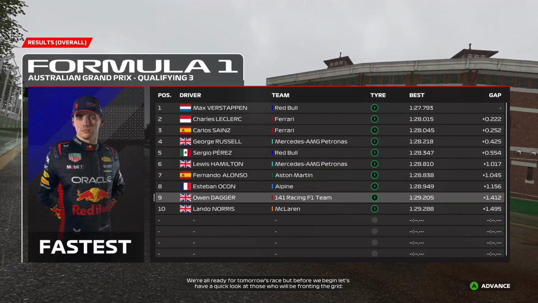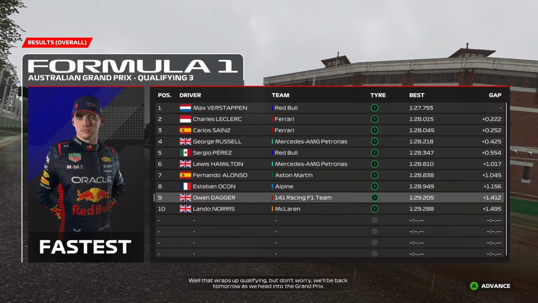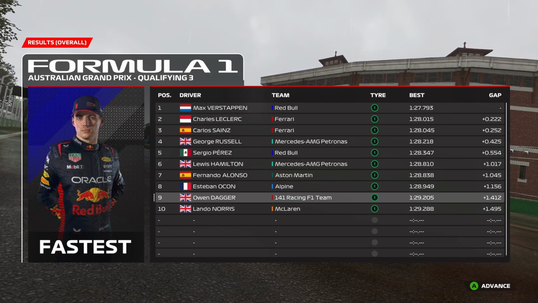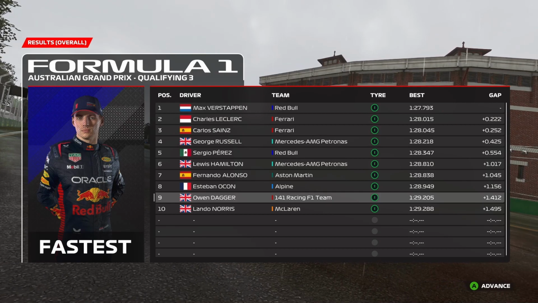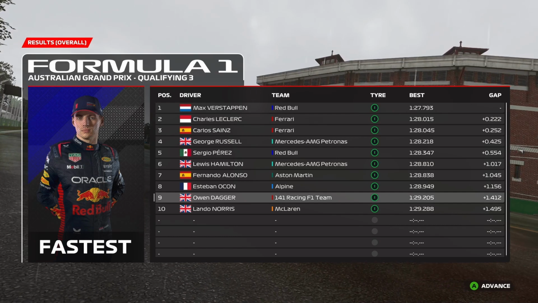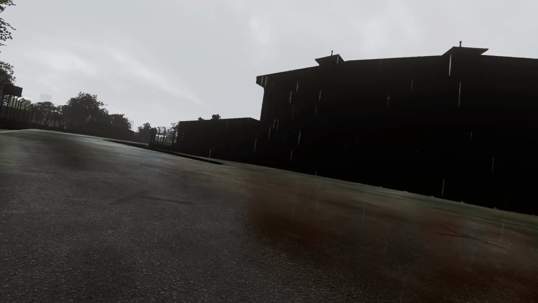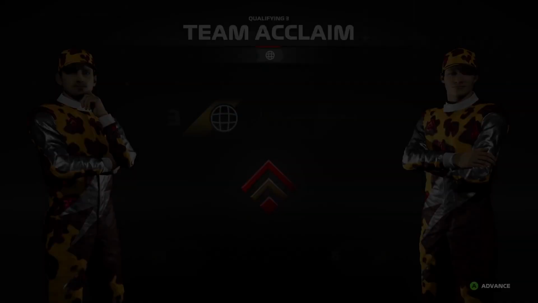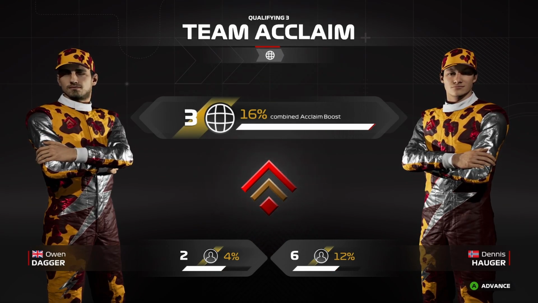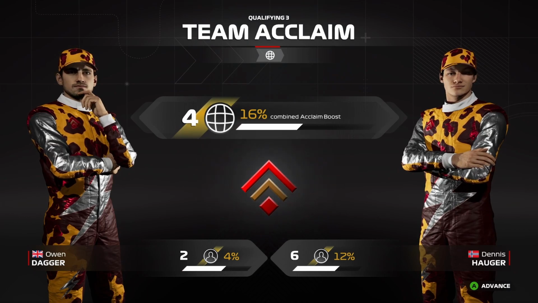But by the end of the session, Esteban Ocon does improve, and we finish P9 in qualifying. Which, to be fair, is kind of a surprise, like a shock. Because Lando Norris in that McLaren, we are kind of fighting them in this season, as I think they're only slightly ahead of us in the performance chart on paper. But it looks like Lando Norris and myself, the first team drivers for our respective teams, made it through to Q3. As you can see, we do gain some acclaim, and we also get to acclaim level 4, which is very good.